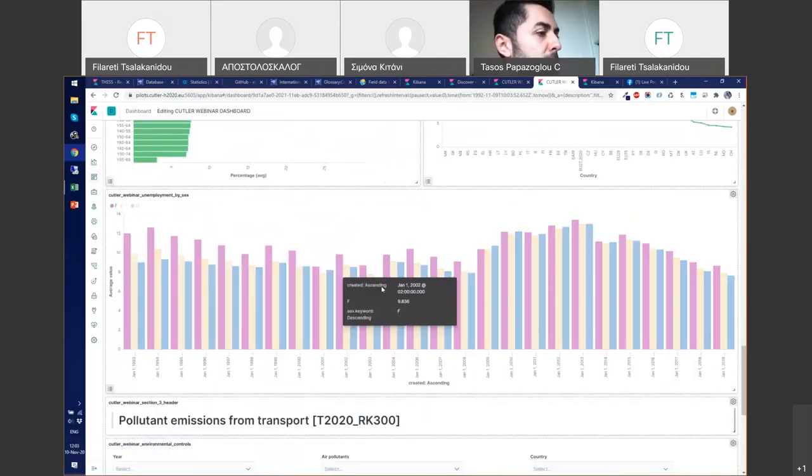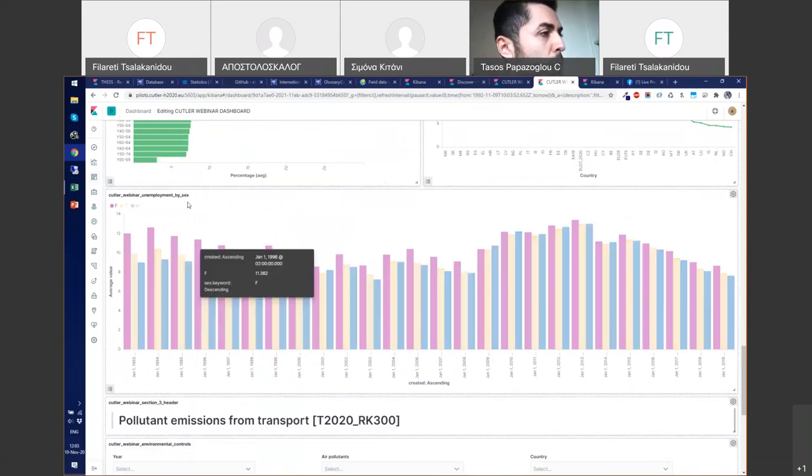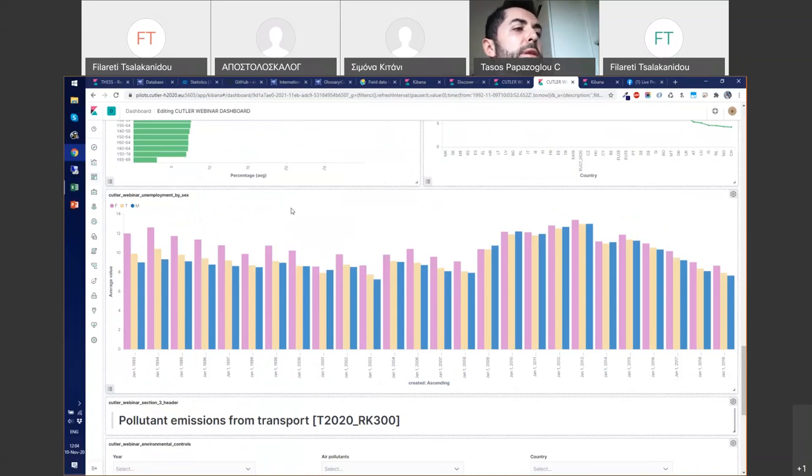What is interesting to note here, and I think I don't have that much time, is we have created a bar chart that shows the unemployment by sex in all countries, using the date as the x-axis. So you can see 93 through 2008, mostly more women than men were unemployed, and the unemployment rate was steadily decreasing, and from 2009 onwards, it shot up. So maybe this is because the European economic crisis erupted during 2008 and 2009. By 2014, you can see it steadily dropping again.